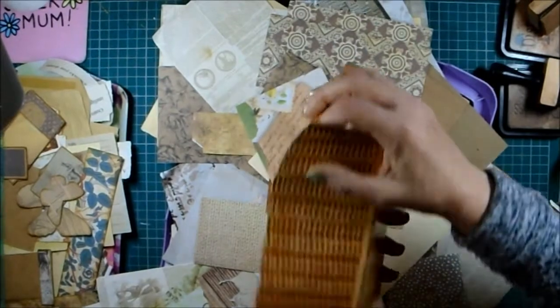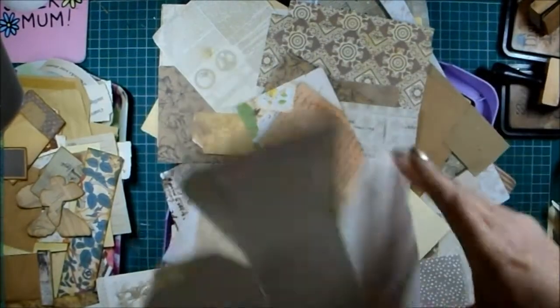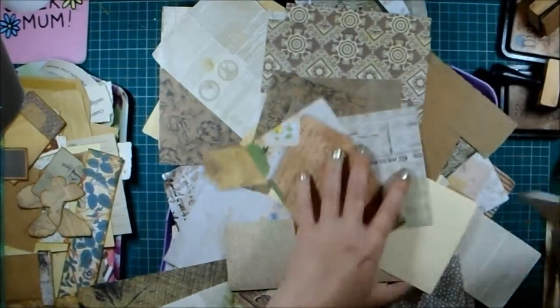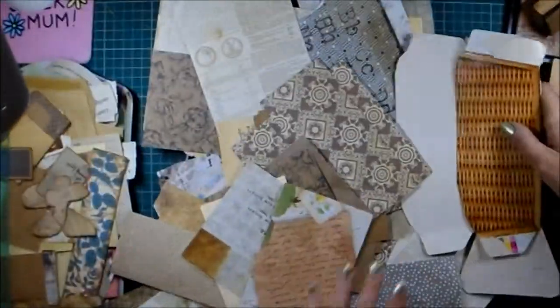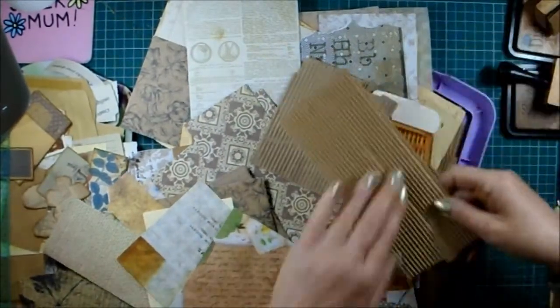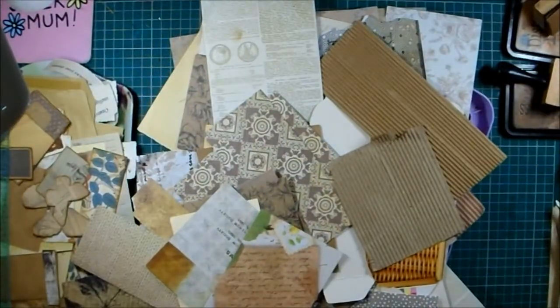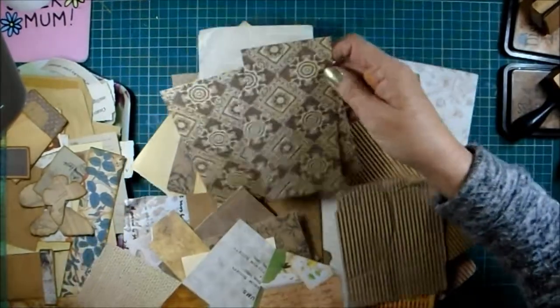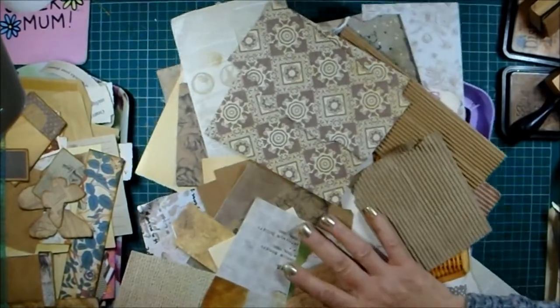This isn't scrapbook paper. It was from an Easter chicken with our eggs last year. So I kept that and I found it a whole year later and I've never used it. And yeah, all sorts of scrapbook paper as well, and also some lovely cardboard, some rigid and some quite soft. It feels really nice. So all of that. I did have loads more in my scrap bin, but I thought, don't be ridiculous, I'm not going to use even a tenth of this today.